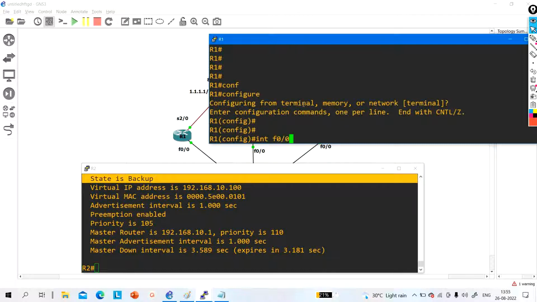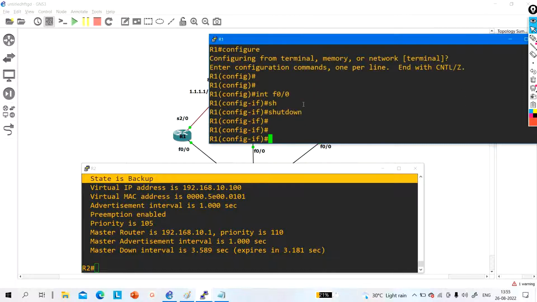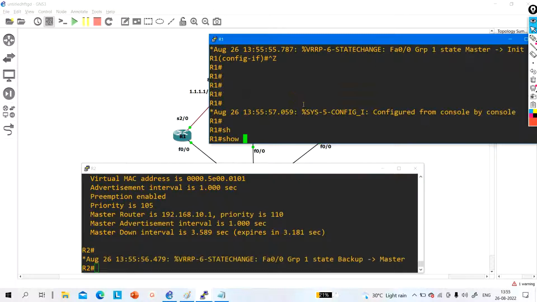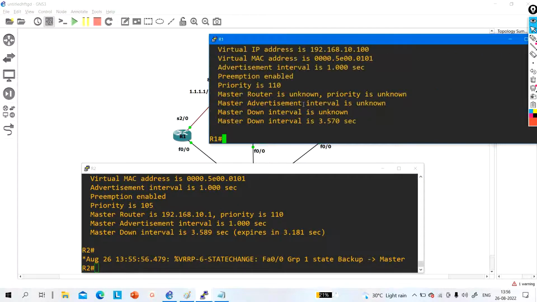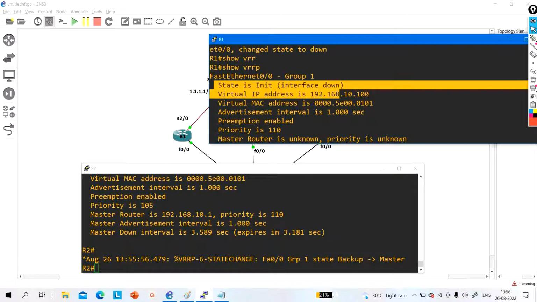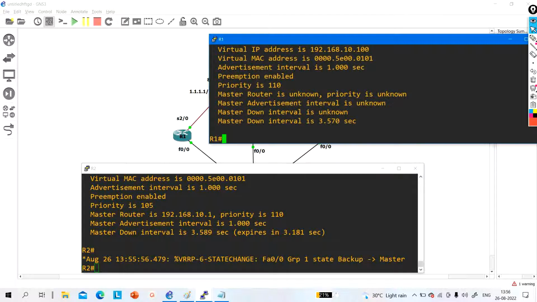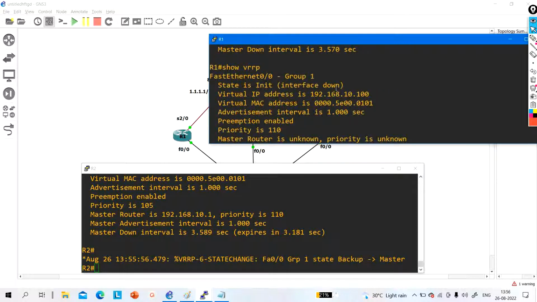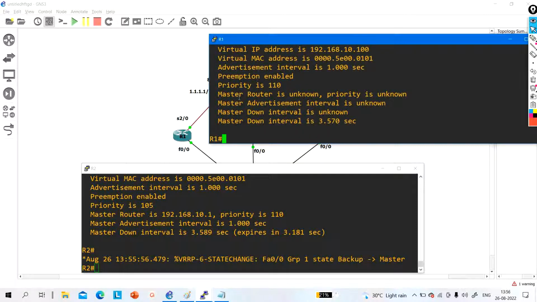Interface F0/0, shutdown. And show VRRP, and the state is now init. Just wait.